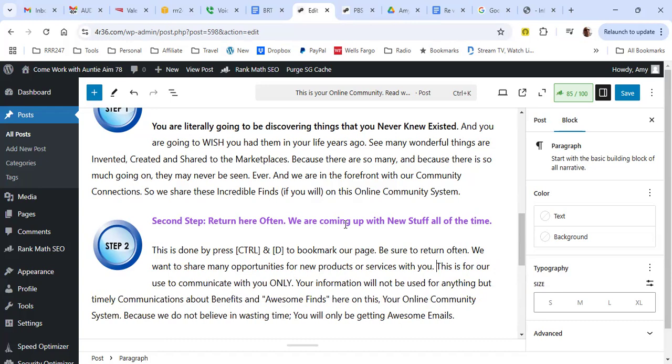So basically, I wrote that first sentence. I took that link out for now. You can add it back in once you get your Vortex form on your website.